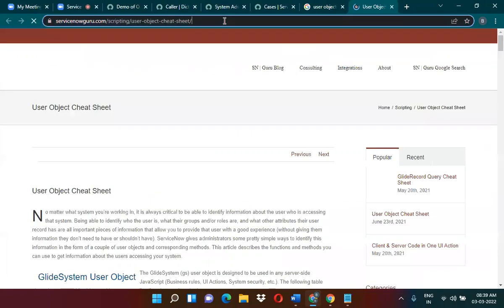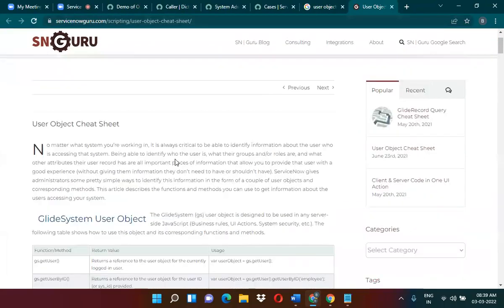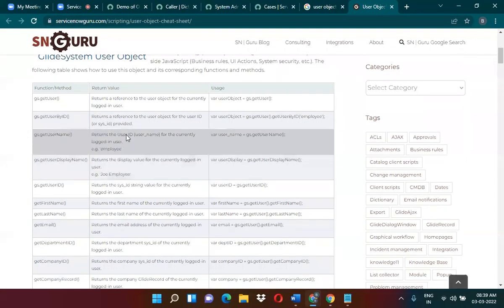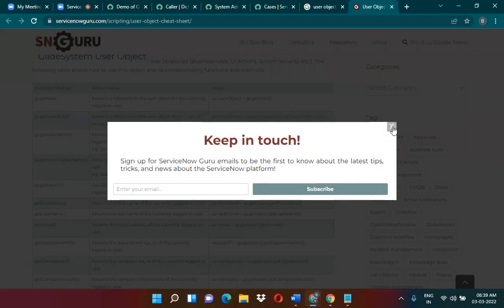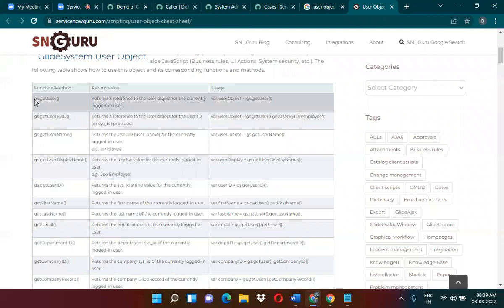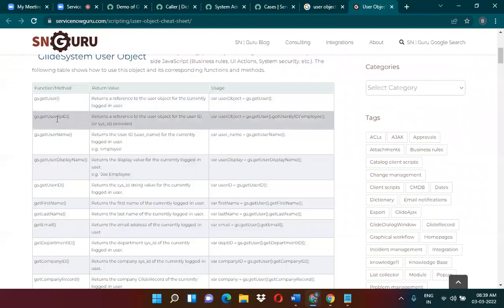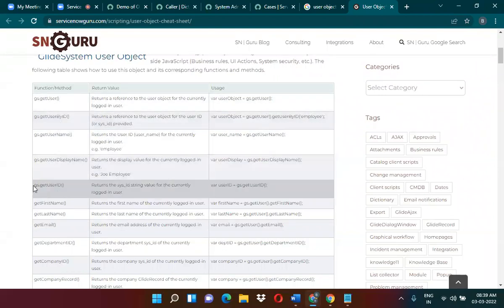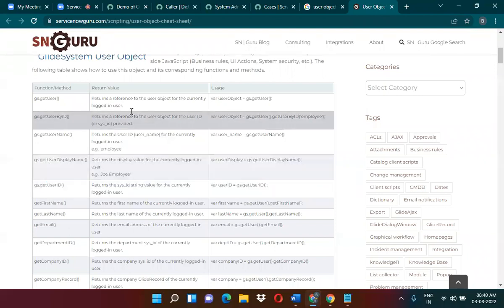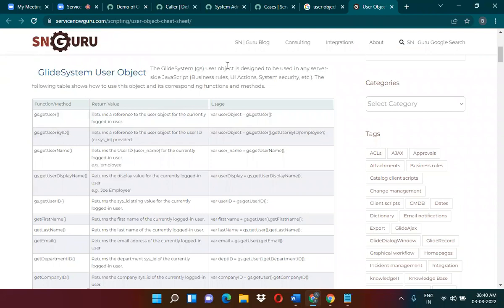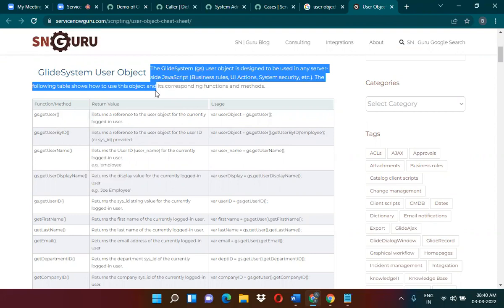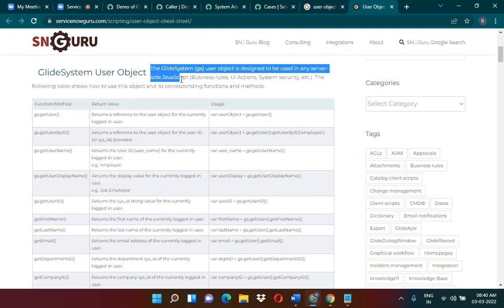This will really help you to understand. See, this is gs.getUser, gs.getUserByID, gs.getUserName, gs.getUserID. All these things, the user object, are designed to be used in any server side JavaScript, business rules, UI policies, system security.